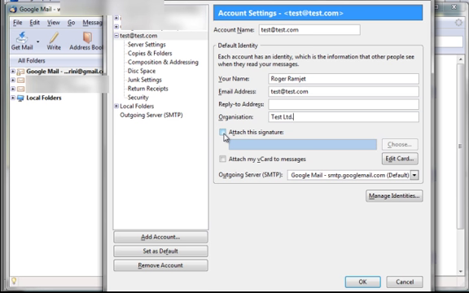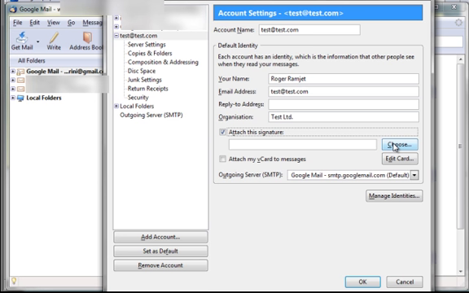Let's say that you want to have a signature at the bottom of every email. For instance, your name, your phone number, your website address, your email, your LinkedIn, your Facebook, and your other social networking addresses. So you can do that here. You can click on attach this signature, and what you need to do is you need to attach an HTML file.